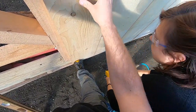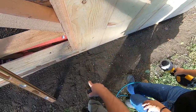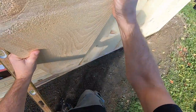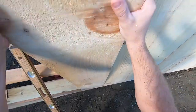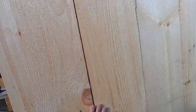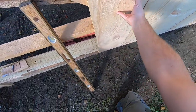Okay, now do one down low. Not near my foot. Well, I thought you wanted to put it there. No, I'm gonna get your putting foot. Let's check it out. Did that work? Are you gonna put that one back too? That's better than what it was on the other side. Let's see what we get if we go this way. So that's a huge gap, but if we go this way, it's not terrible. It doesn't look very good for a minute, but you're gonna cut that off. That's gonna get covered up with a batten strip. So go for it. Correct.